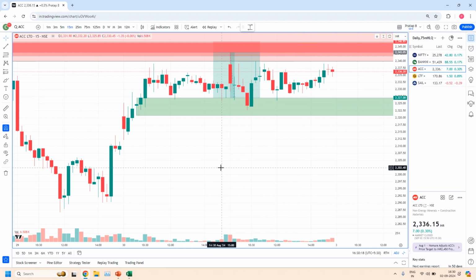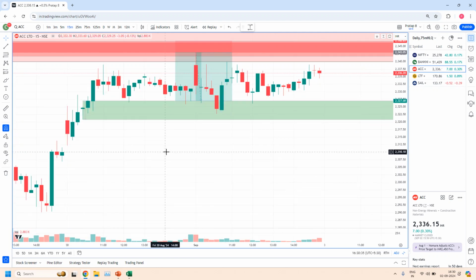But you can take several trades based on bullish and bearish trade setups. You can take trades based on other high liquidity zones at lower time frames, that is the 5 minutes time frame or 15 minutes time frame. You may trace and take trades. There is no rule that you have to trade only the HLQ zone strategy.